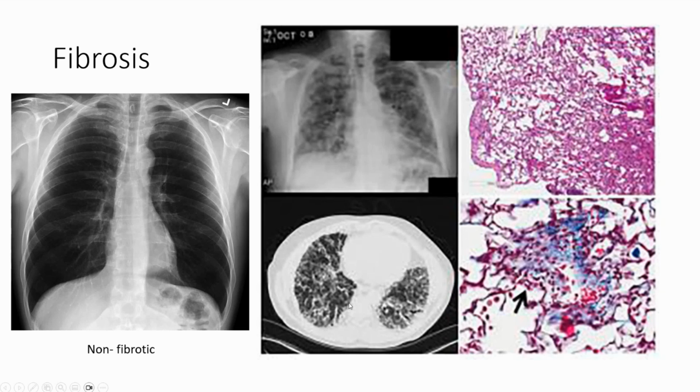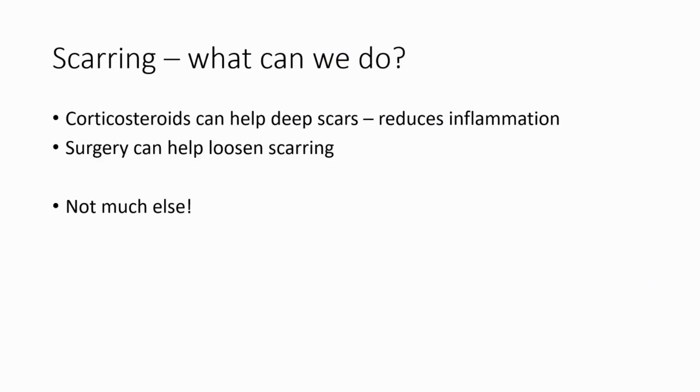We would really love to be able to stop this happening, because all that is loss of lung function, and this person will be struggling to lead a normal life without bottles of oxygen and so on. It would be nice to be able to stop that process, because the process can be ongoing in someone with this particular type of fibrosis. What can we do about it?